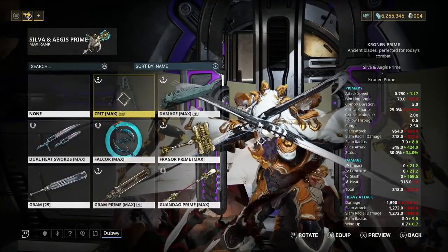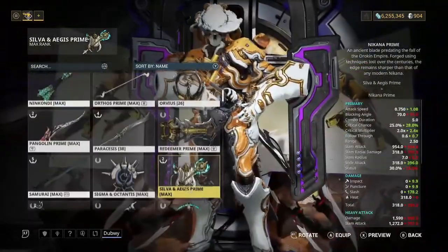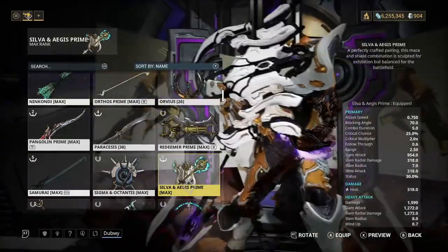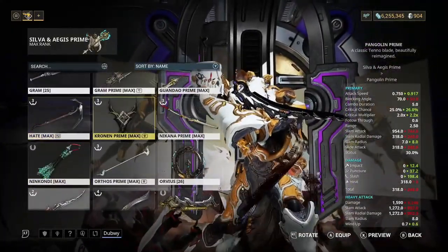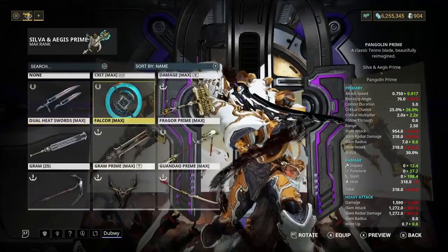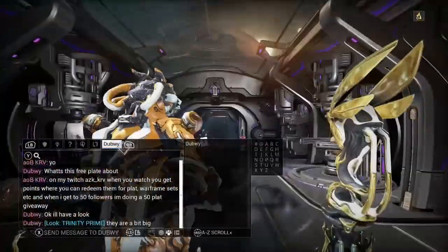So any melee weapon that you guys like is really good. The Guandao Prime is a good melee to use. Nakana Prime is a good one to use, but it's vaulted. Silver Negus Prime, good one to use, but vaulted. Pangolin Prime, good one to use. Orphos Prime, good one to use. Hate, good one to use. Grunt Prime, good one to use. A lot of good melees to use. Use whatever melee you think is best.